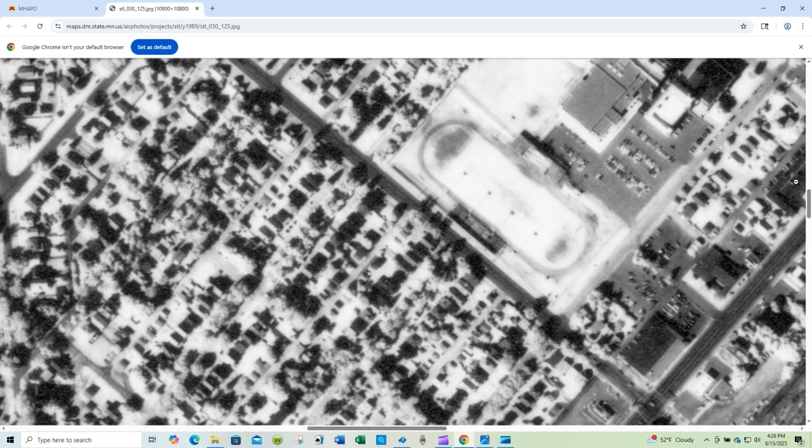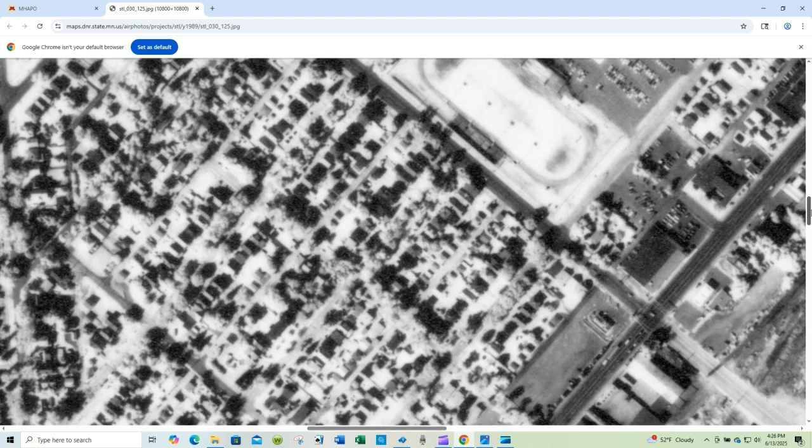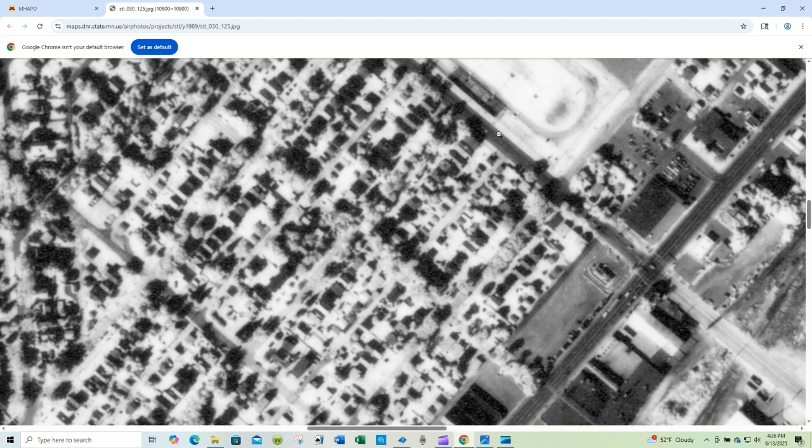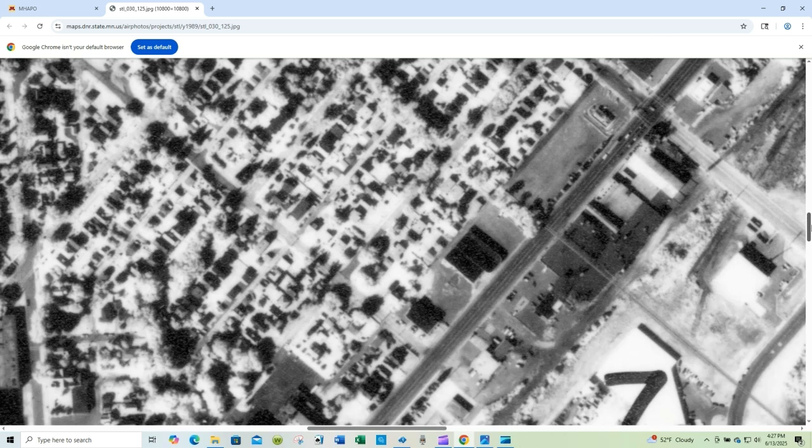And we know that if we go a block down and over, right here is the actual Diamond Tool complex. So this is 1989. We're going to close this.